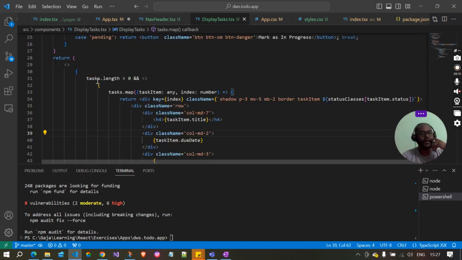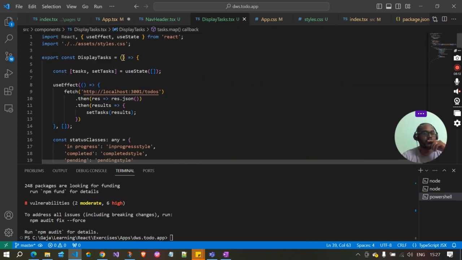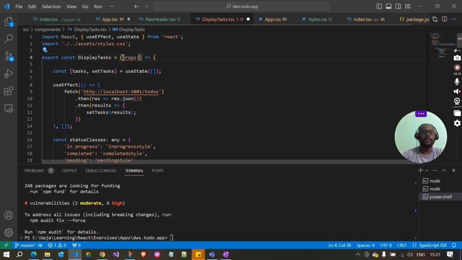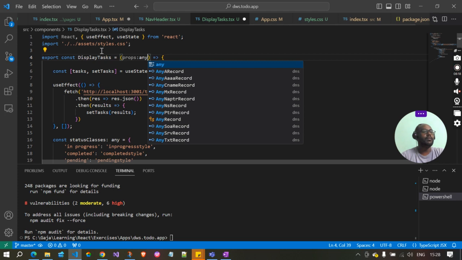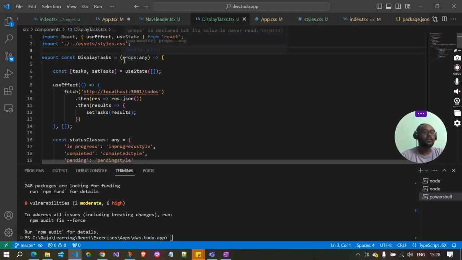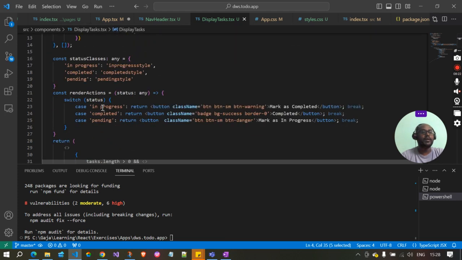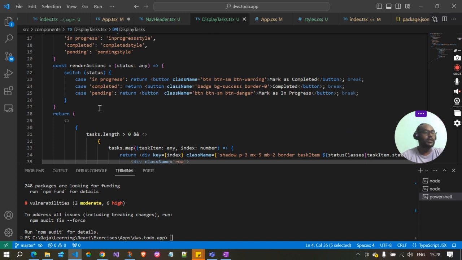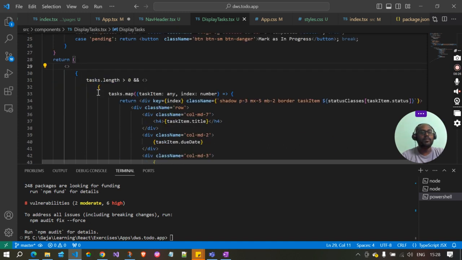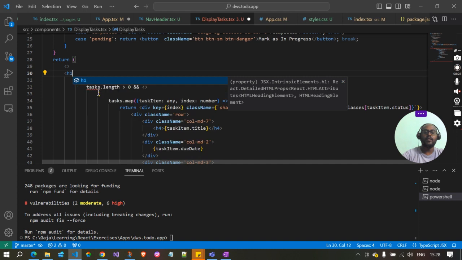Tell me. Yes, correct. This display task should accept props. Props is of any type. Okay. So with these props, things will change a little bit. You need to understand. Let me give some header here.